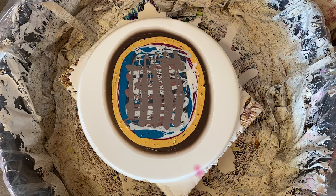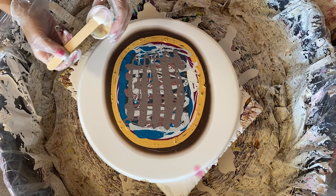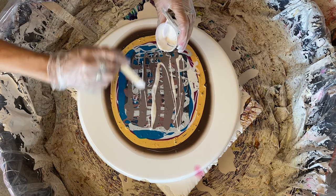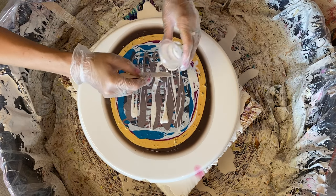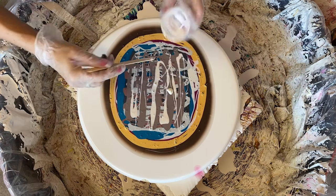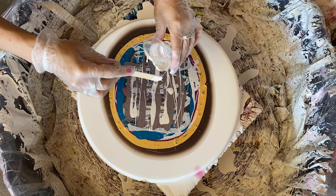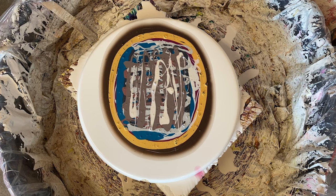Let's do another interference color. This one is interference violet. The other one was interference blue. And my paints are mixed with, sorry, I didn't even tell you guys that part. For this recipe, they are two parts paint, untinted house paint, to one part gloss varnish, which is Polycrylic. So that's what that is.